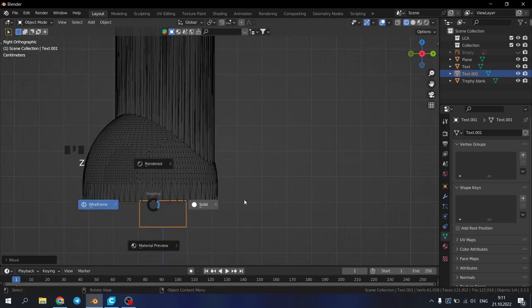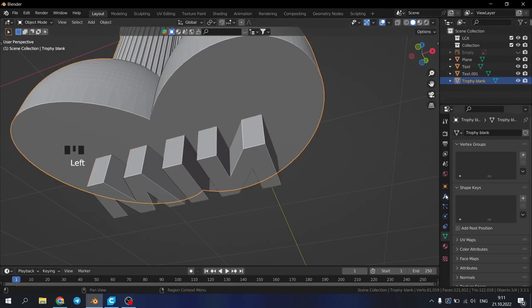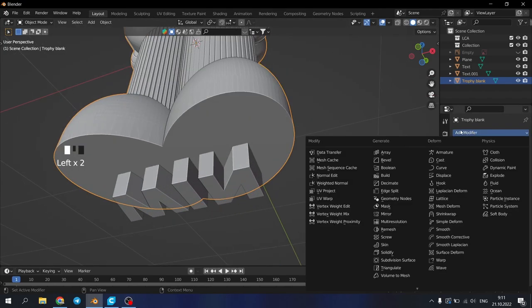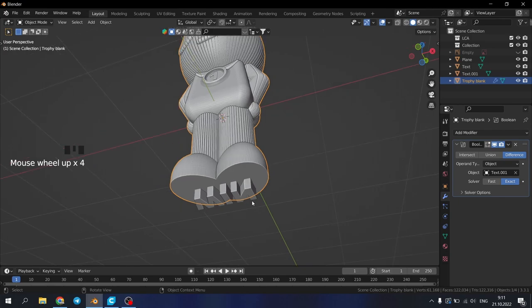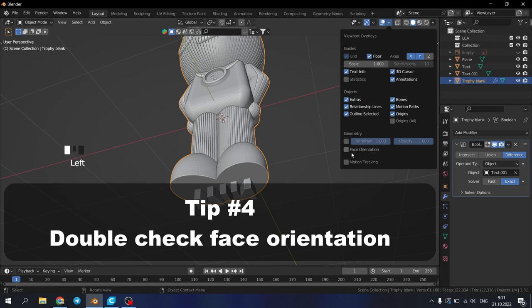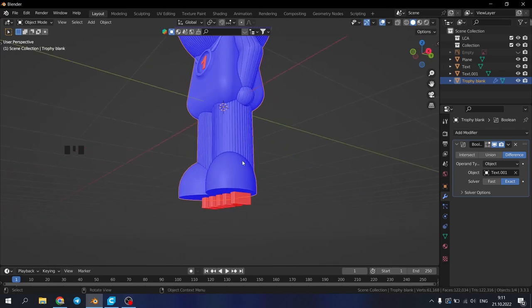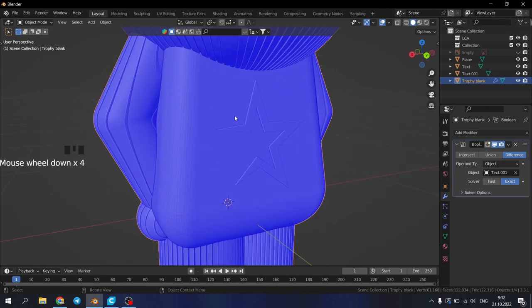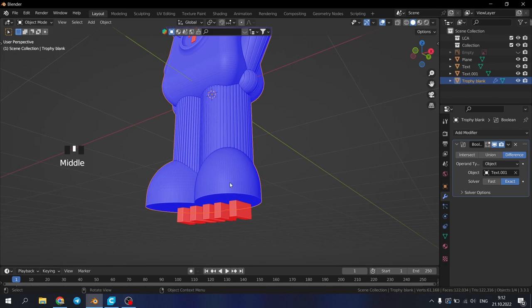Anyways, we'll try it right now and see how it turns out in Cura slicer. Now we need to select our model. Go to the modifier tab, add a boolean modifier, and select our text. An important step here, and an important step for joining all geometry together, is to be sure that face orientation is correct on every step. So this is the right example of incorrect face orientation. You see here, blue and blue it's good, red and blue is bad, and also red and blue here is also bad. How can we fix it?